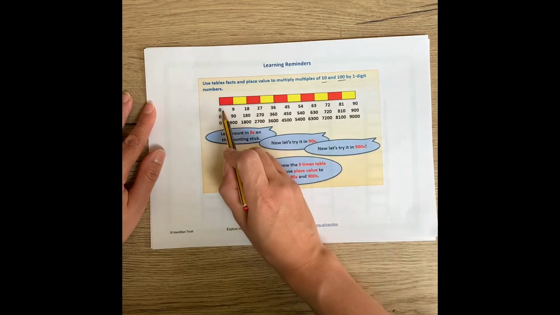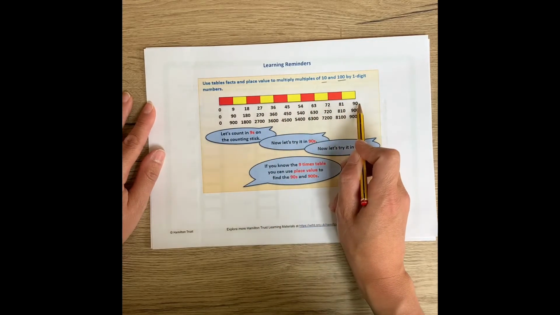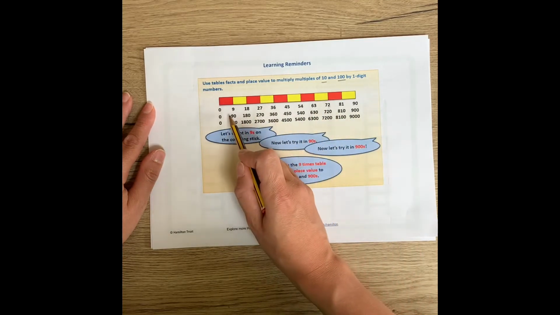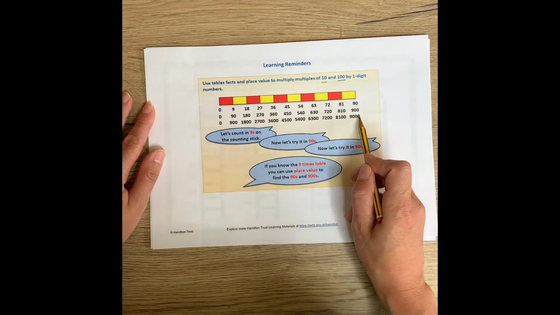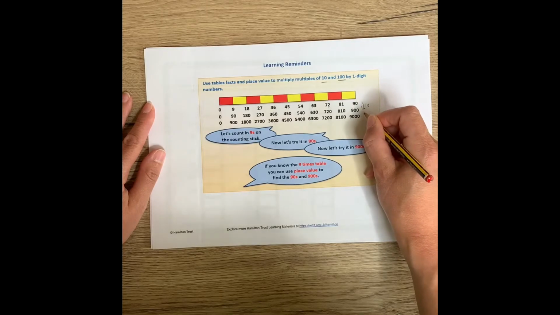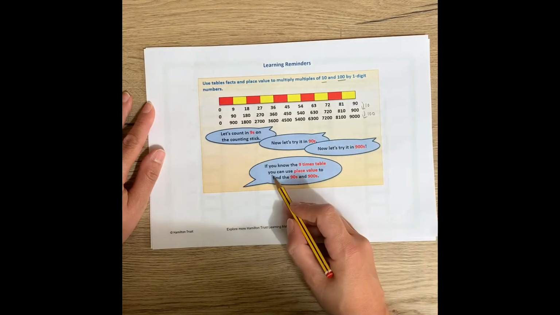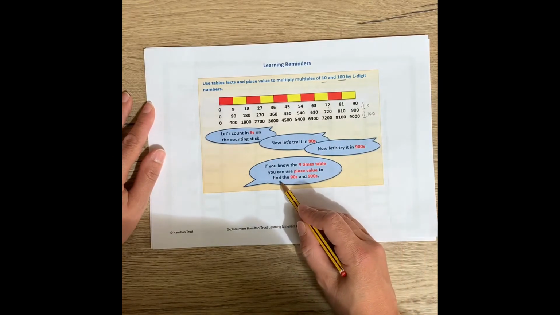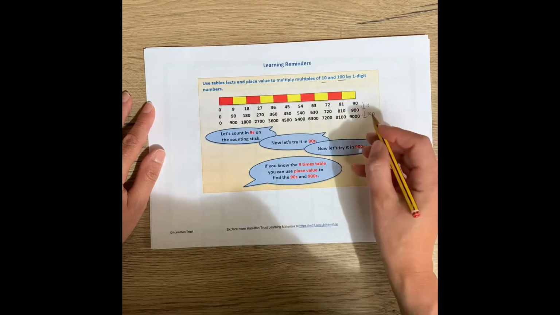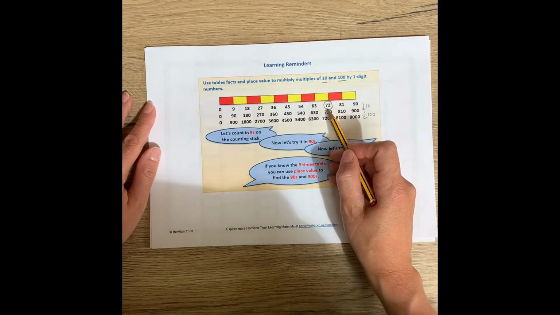Looking at this in a different way, we can look at multiplying multiples of 10 and 100 using a counting stick. So this time our starting point is counting in jumps of 9, so the 9 times table. Underneath you will see that we are counting in 90s, and then underneath that, the last one, we are counting in groups of 900s. So we are multiplying by 10, the first line down, and then multiplying by 100, the next line down. So you can use your place value to find the 90s and the 900s using this counting stick.